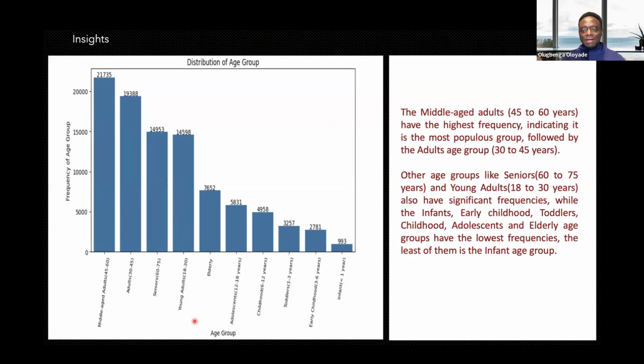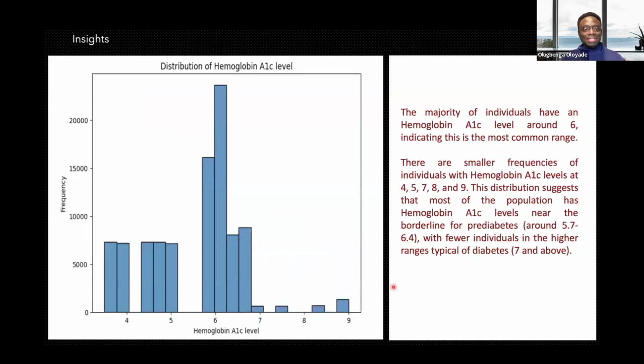Then other groups like seniors 60 to 75, then young adults 18 to 30 also have significant frequencies. But elderly, adolescents, childhood, toddlers, early childhood, and infants are the classes with the lowest frequencies in the data set. Now, distribution of hemoglobin A1c level.